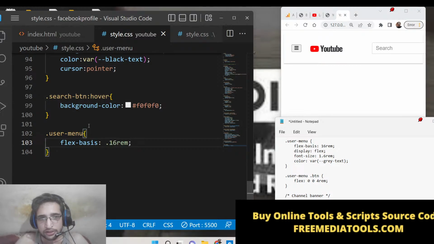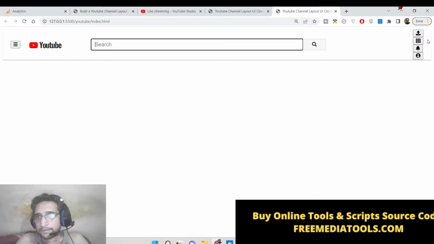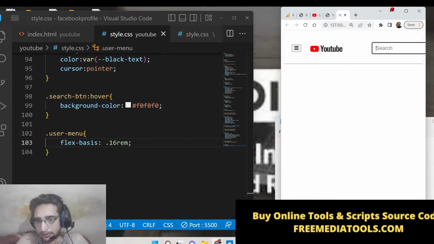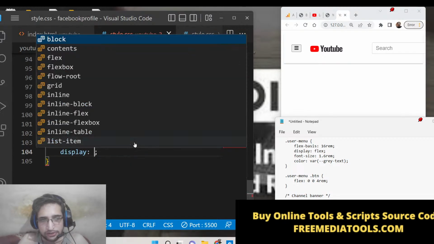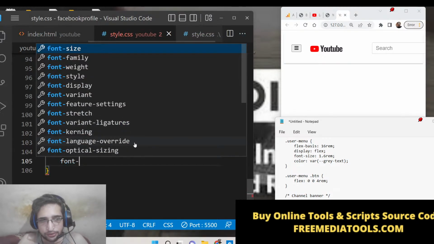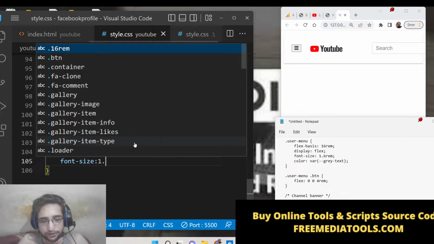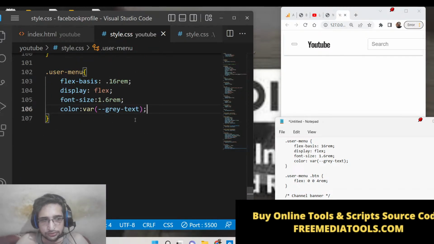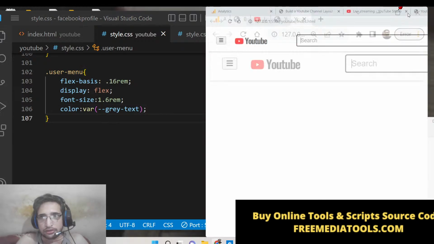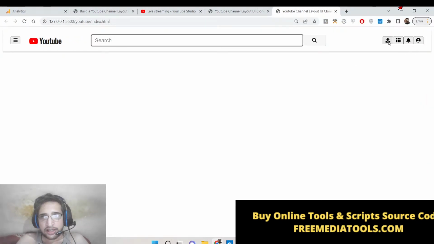So if you see here, now it is aligned here perfectly, vertically. And here we will change the display property to flex. Font size will be equal to 1.6 rem. Color will be this color, which is gray text. If you see here, now it is perfectly aligned here. One after the other, the color has been changed to gray text.